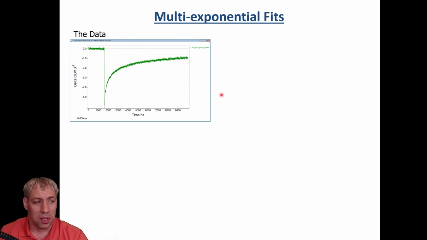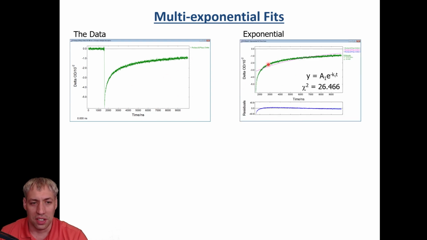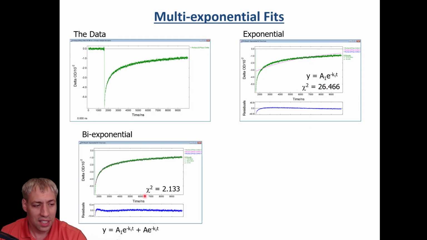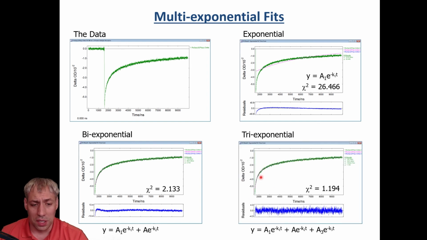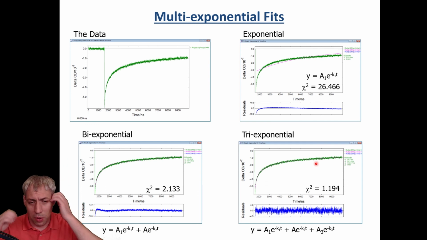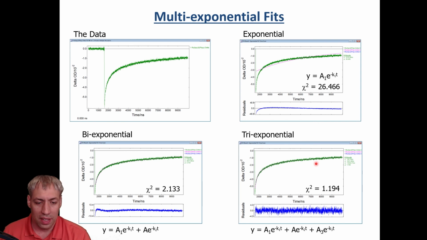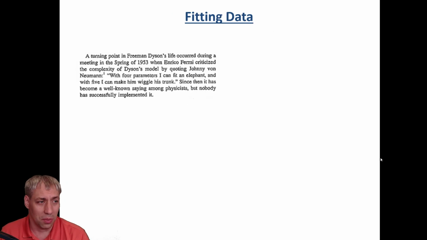Just to show you an example of multi-exponential fits, here's some raw data. This is actually from transient absorption, but the same idea applies. There's the raw data. You try a single exponential, and that clearly does not work. Chi-squared is terrible, and residuals are all over the place. You can do a bi-exponential, a little bit better. It starts to line up with the green, but you can see the residuals here. It's not really fitting that early time scale data. So you can do a tri-exponential and get the curve to fit really, really well. But again, the more parameters you have, the more complex the model, the more you have to be skeptical of what you're actually getting.